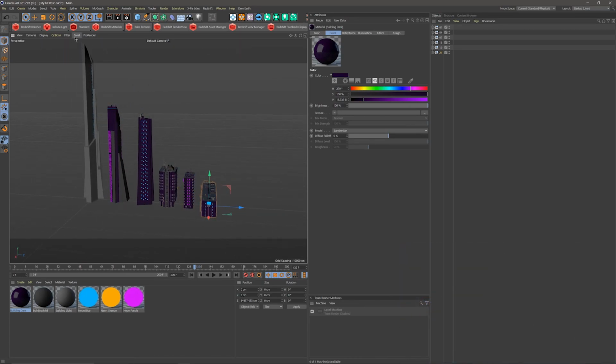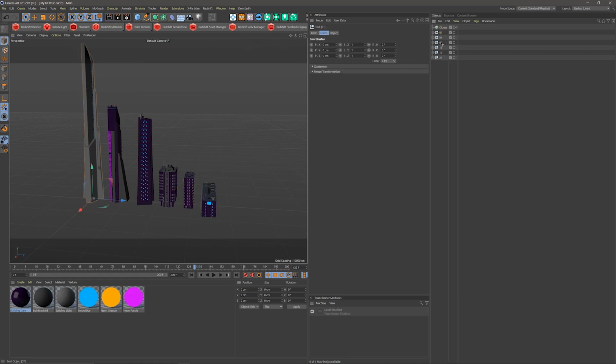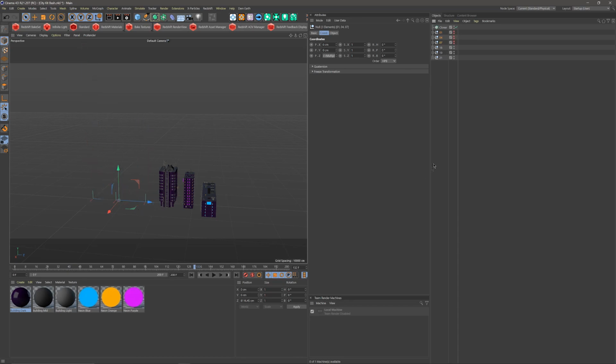And so I'm going to come over to MoGraph Cloner. And I think my first 3 buildings here. Yeah, so these 3 are my tall buildings. So I'm going to hold down the Alt key and double click to turn these off because I'm going to start off with these little buildings here and then build my way out. And so I'm going to take these 3 buildings here, bring them into my cloner.